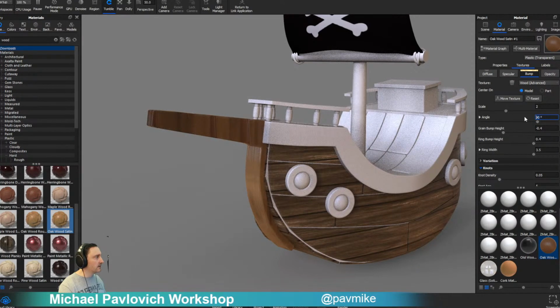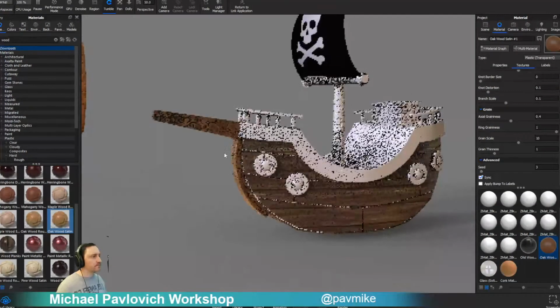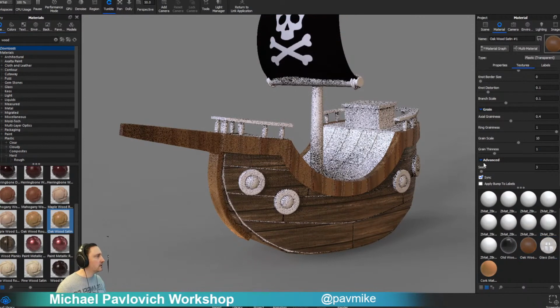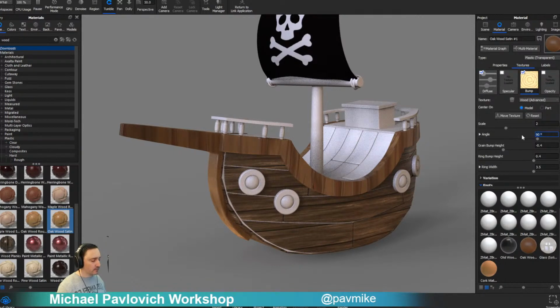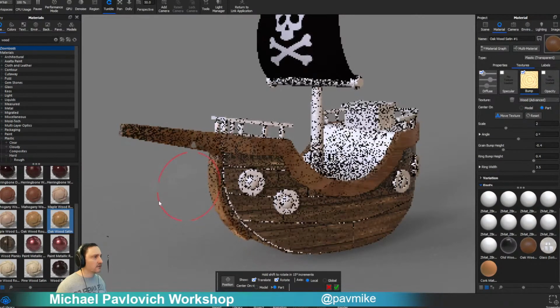I don't really need planks on this, but knots. Yeah, we're fine. So let's take this and yoop. Although I really do need to. What does this angle do? Anybody know? It's not doing what I think it should do. And that's all that matters. So I'm going to go in here and say move texture. I'm going to say part. And we're going to just manually rotate this little guy.